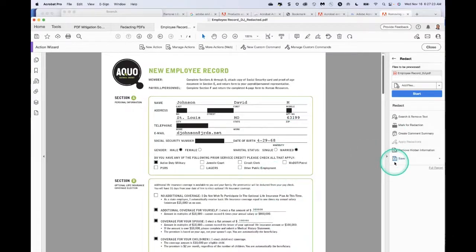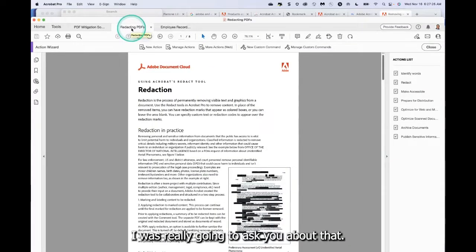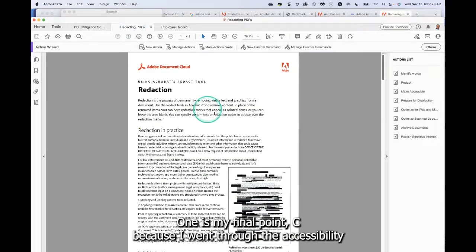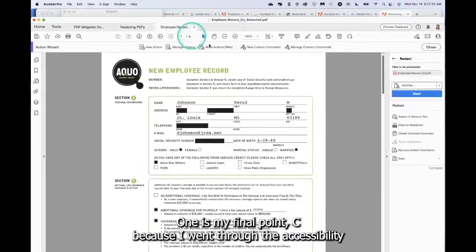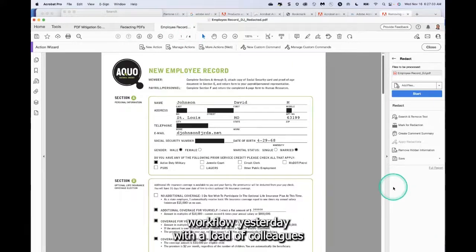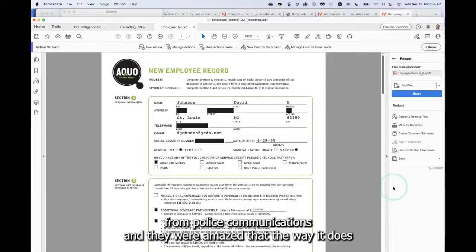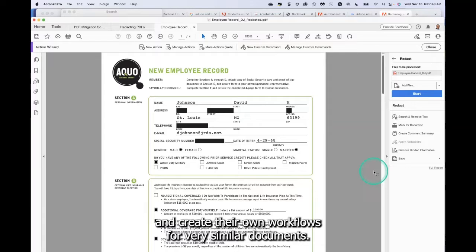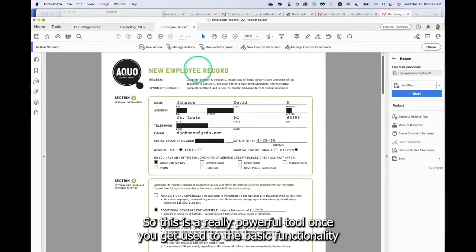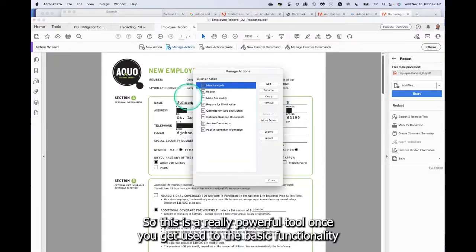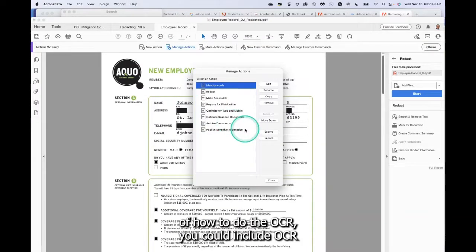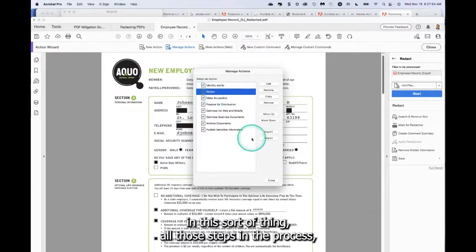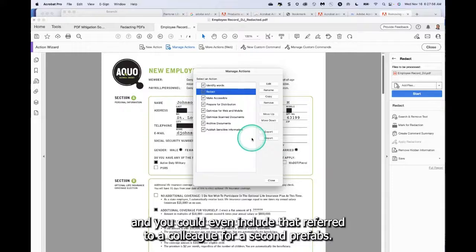So it's available. I was really going to ask you about that one as my final point, because I went through the accessibility workflow yesterday with a load of colleagues from police communications, and they were amazed at the way it works. And these are things that a force or a department might want to set up and create their own workflows for very similar documents, isn't it? Yes, this is a really powerful tool. Once you get used to the basic functionality of how to do the OCR, you could include OCR in this sort of thing, all those steps in the process, and you could even include a step to refer to a colleague for a second proof of it.